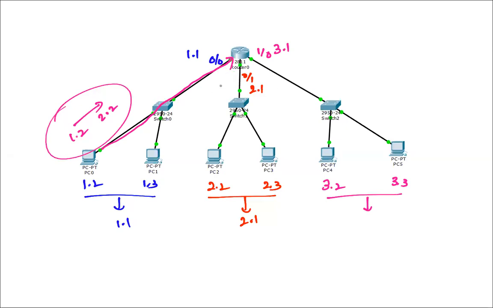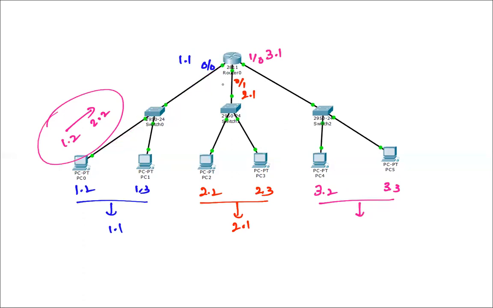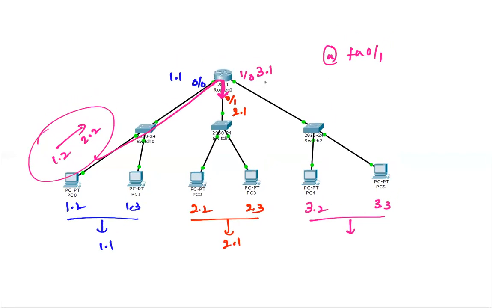The right answer is, of course, option A. Which means when the packet comes to this interface, the router has to forward only to the middle interface. Why should it forward to that interface? Because you don't have 2.2 on this side. The router should be intelligent enough to know that the destination is on this interface. So it has to forward only to the middle interface. So option A, FA 0/1, is correct, not option B. Okay, I'll tell you one simple example.